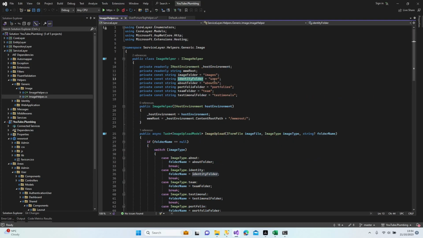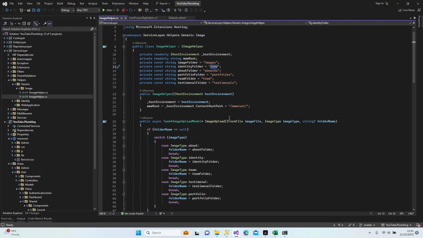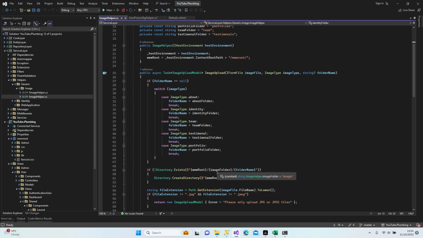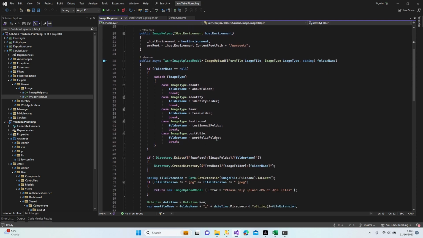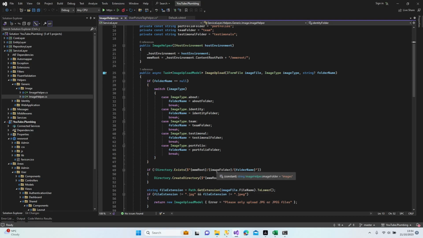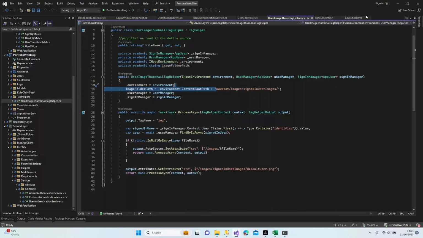This is the user. The name is user. Okay, so it's going to be www root and image folder, images. Yeah, images. www root and images. All right, that's all I guess.